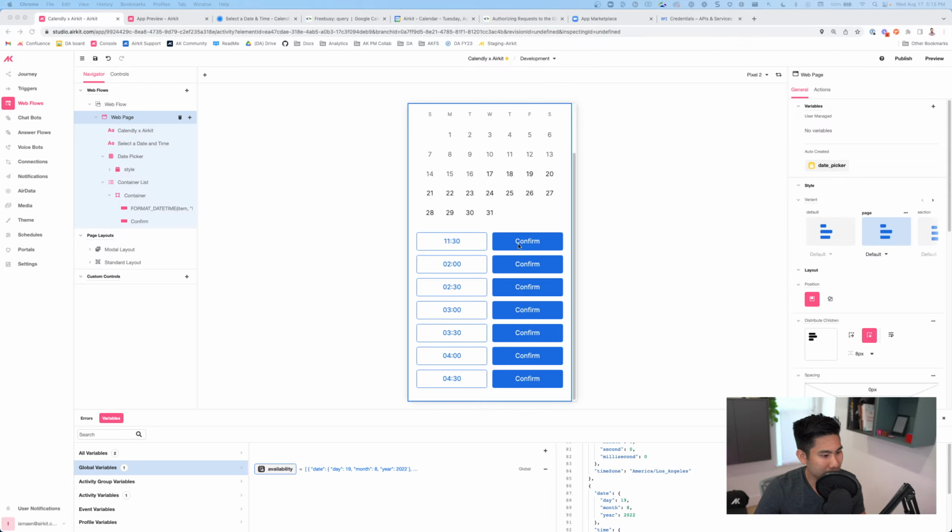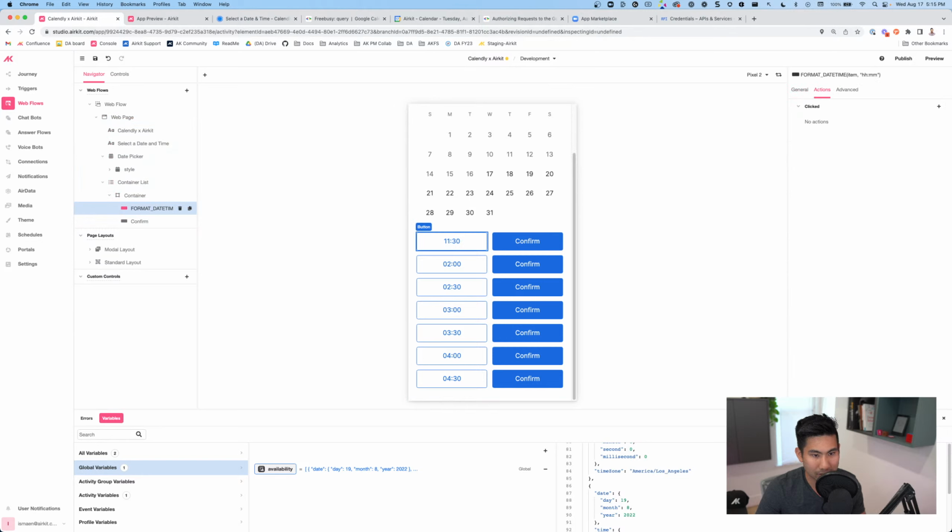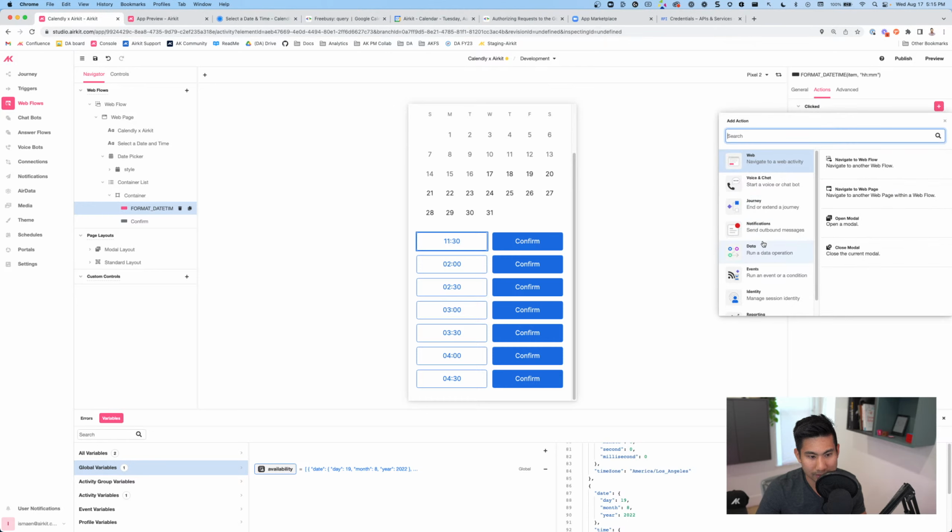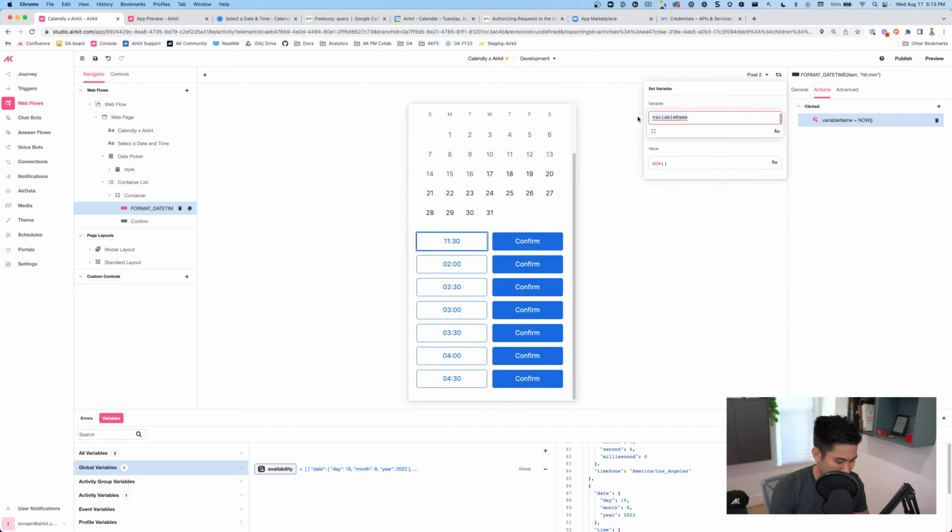And so what I need to do is, let's see, there's actually an on action click event over here. And so I can click on the plus icon, set a variable, and this is going to be session dot availability dot, or actually index dot selected, and this is going to be true.